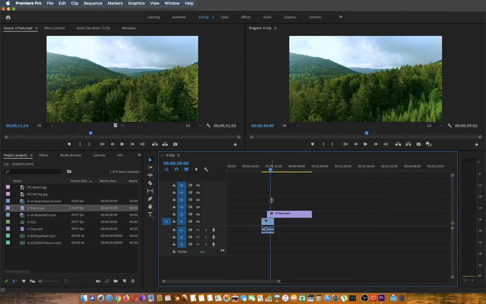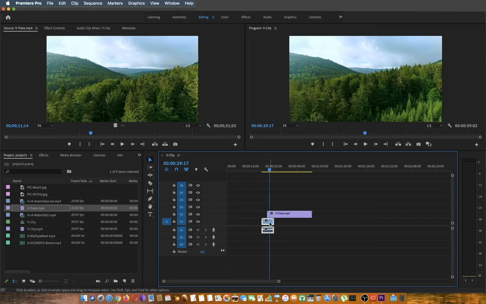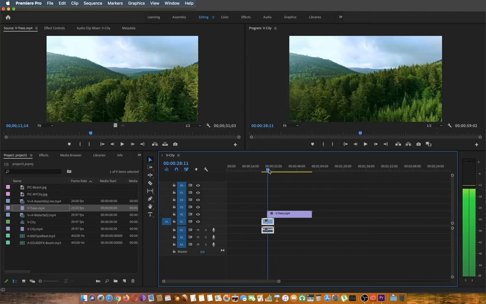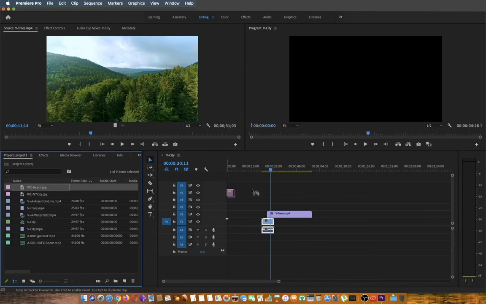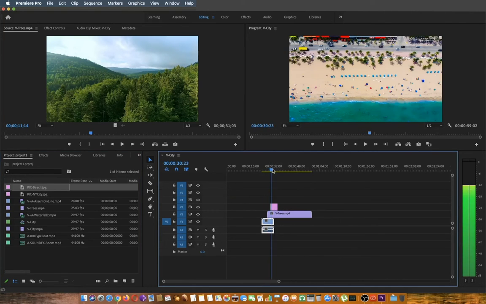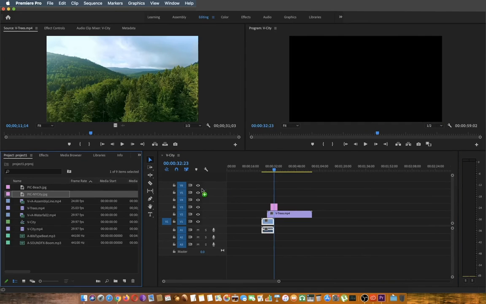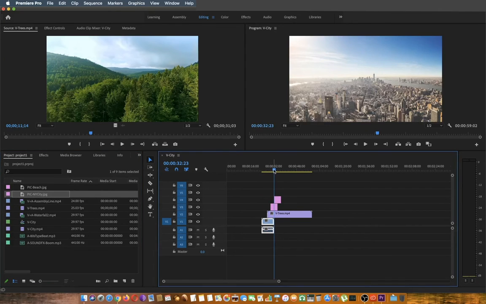The reason why we see the trees here now, as opposed to the waterfall, is because the way Premiere works is it works with all these video tracks over here. It shows the video clips based on the order of rank. So whichever video clip is higher in rank in these video tracks, that's the clip it's going to show. So if we drag the beach picture over right here, it's going to show the beach picture. We drag New York City later. Once it gets to New York City, because New York City is higher in the video tracks, higher in rank, it's going to show that clip.